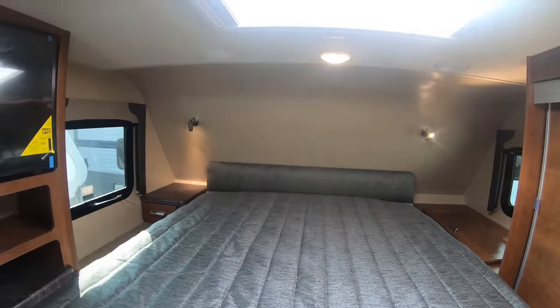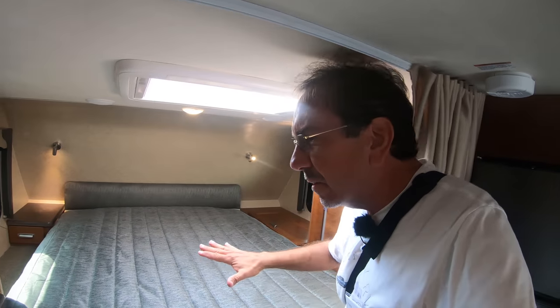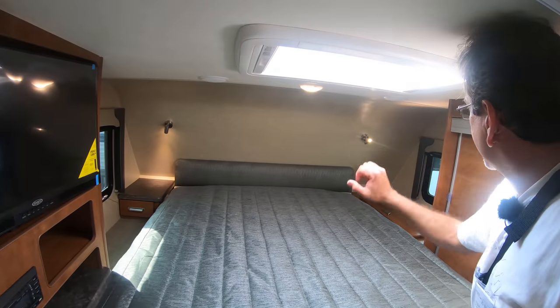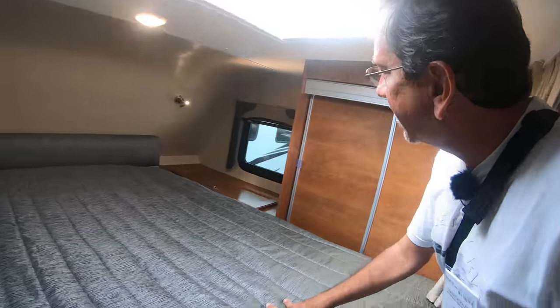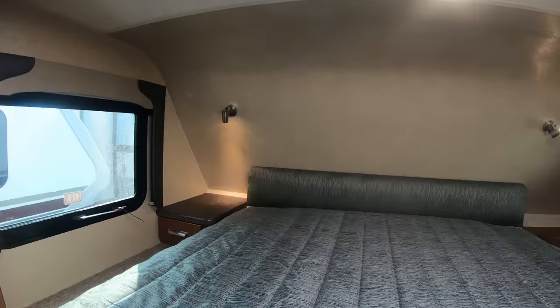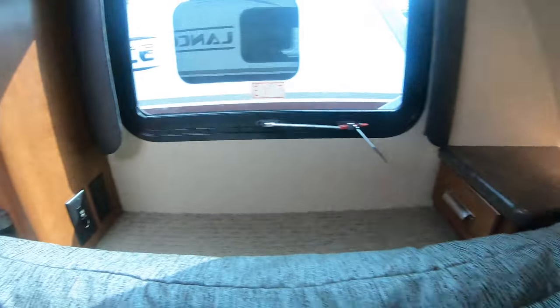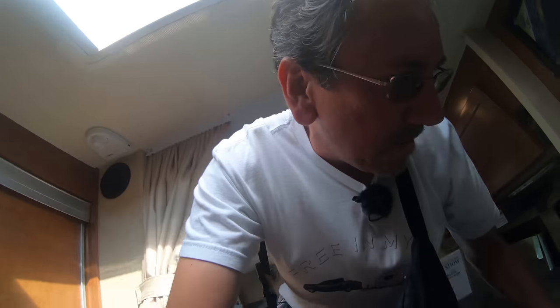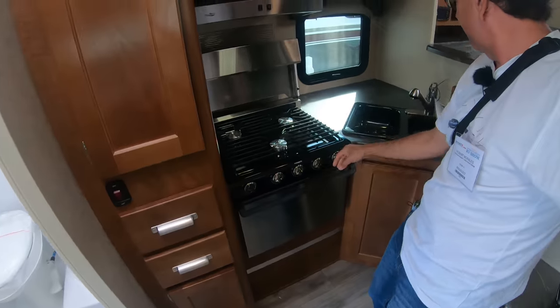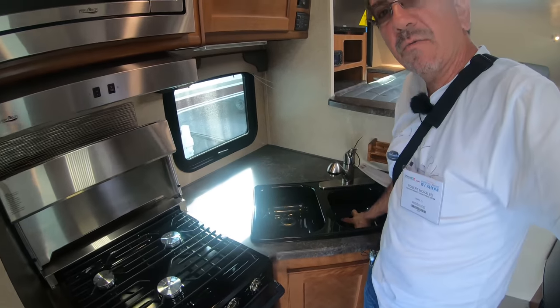The bed — as always in a camper it might be a little difficult to get into — but once you get in you have nice storage down there, a nightstand, and two little lights. I don't see USB back there, but on this side you have a power outlet, USB, and 12-volt — that's a good design feature because we all like to go to sleep with our mobile devices. Nice Dometic range with an oven; the sink is a little shallow and it's plastic, but there are certain compromises you have to make.